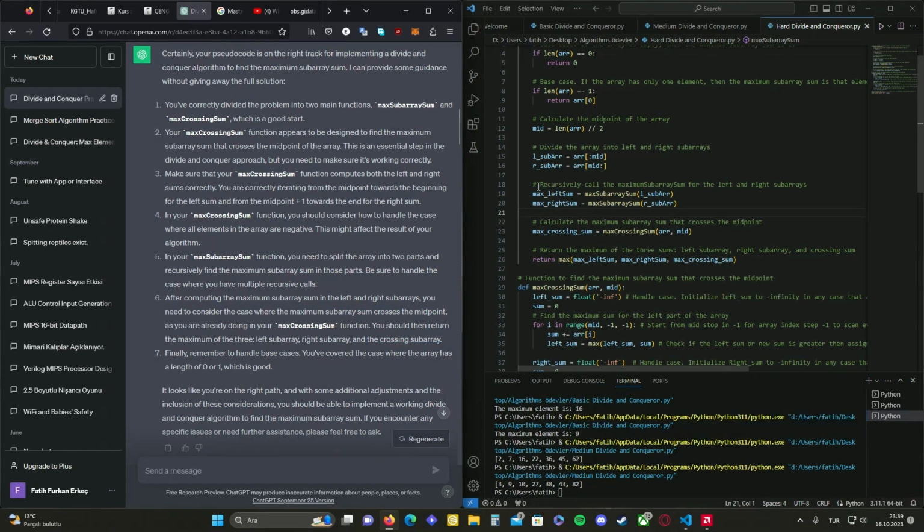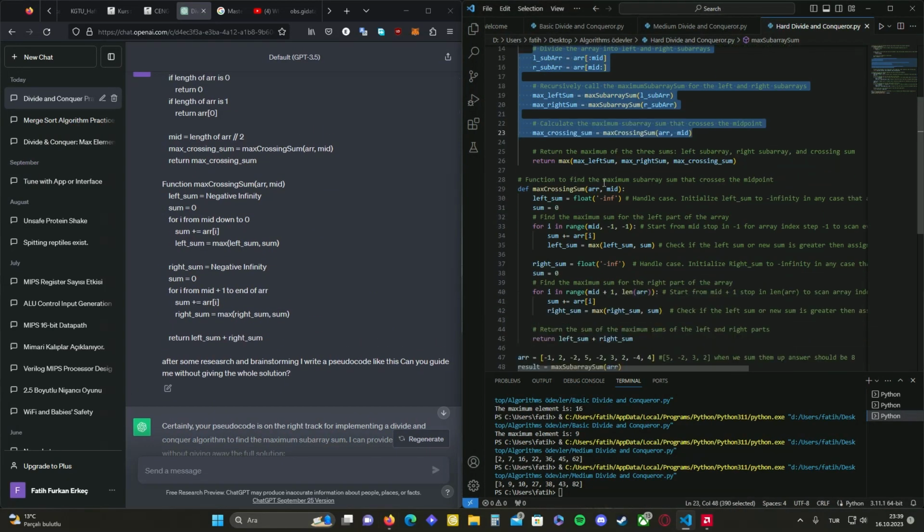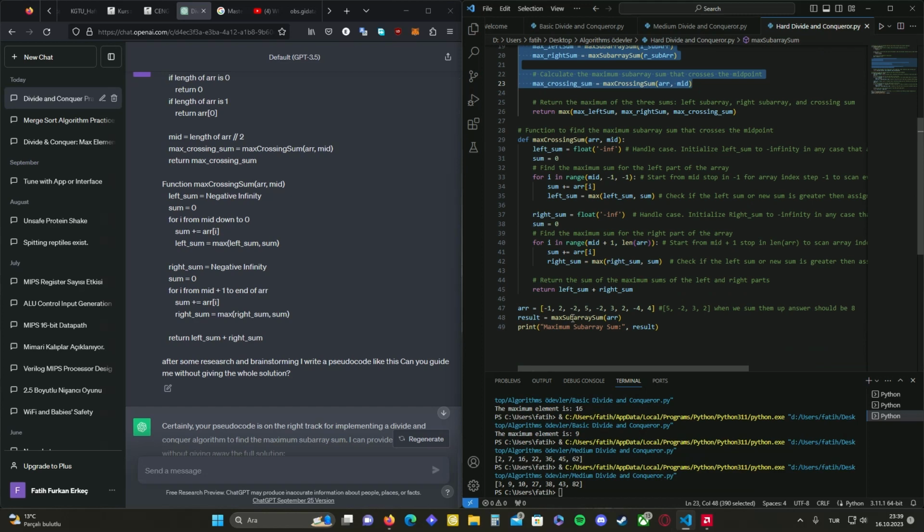Then I added these lines for the case like if there is an array that only has two elements, which we suppose are -1 and 2 for now.